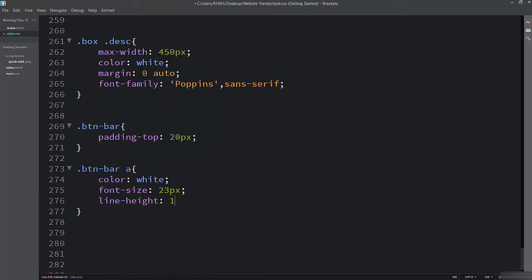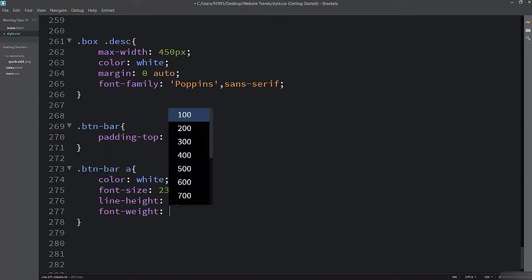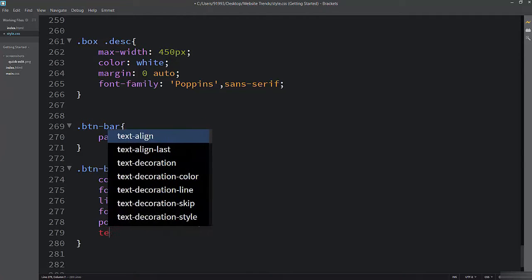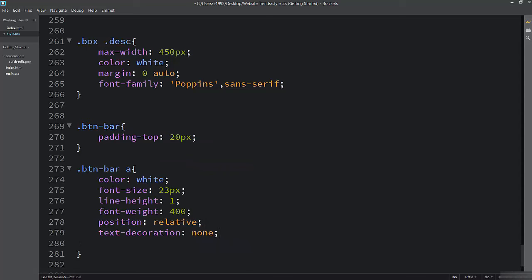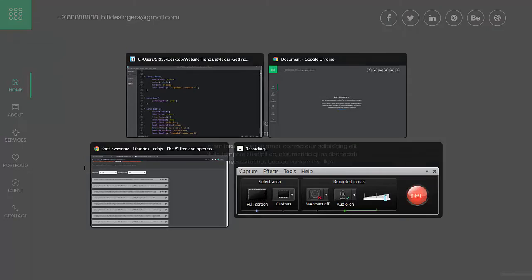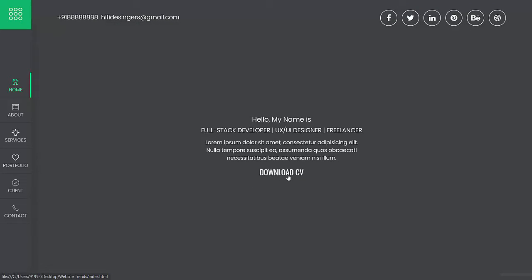Again I'm putting line height to this like 1, font weight 400, position should be relative, text decoration should be none, so we will not get any underline there, transition like is all, and its duration will be 0.35 second, text transform uppercase, and this time I'm going to put in font family kind of Oswald and sans serif. Yep, you can see it's coming like this.